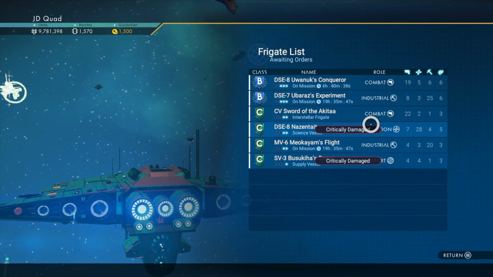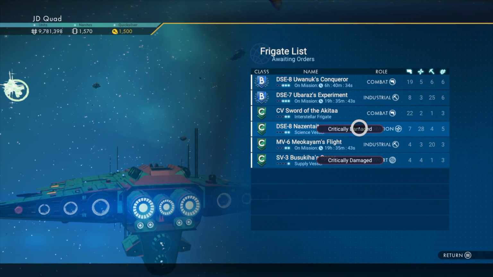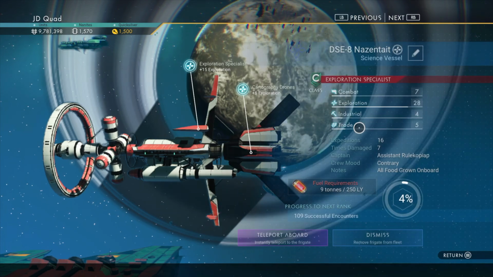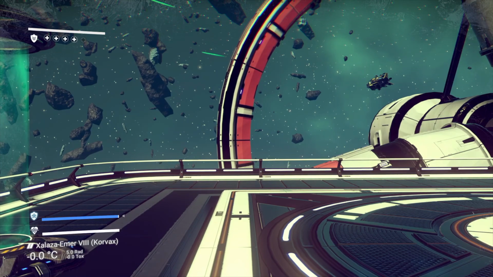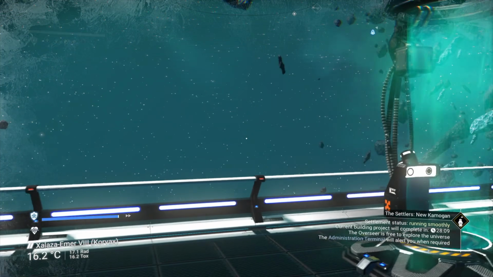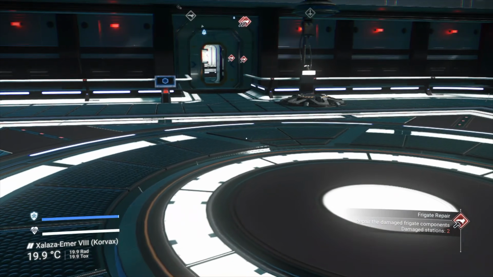And once I've made my mind up, yeah, that one. Yeah, I think so. I'm just trying to remember. Yeah, there we go. Let's do this one. Then once we've teleported aboard here, we're going to go through the same process. Talk to the captain. He's going to tell us, oh, mayday, mayday, everything's gone to hell. And then we're going to mark the damaged components, and then we're just going to go ahead and repair them.